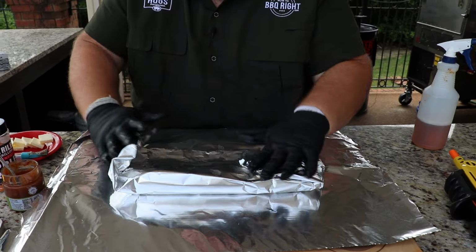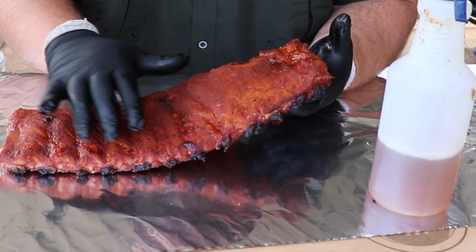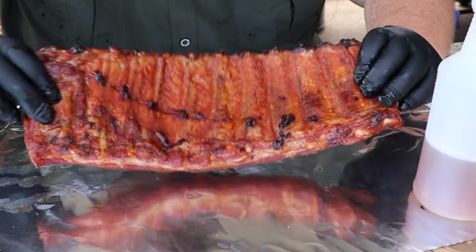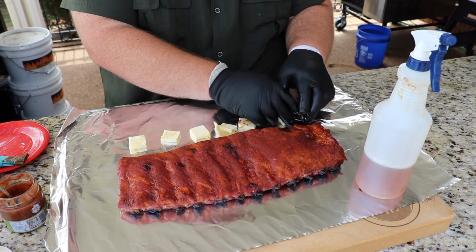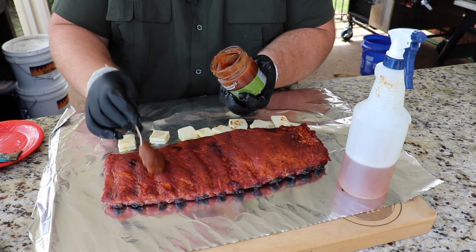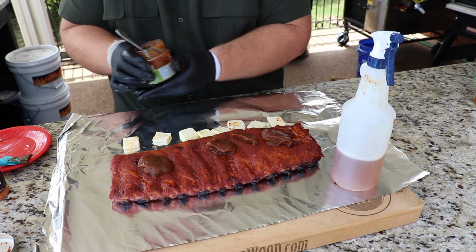I'm gonna grab the other rack of ribs. Same thing for this guy. The rub's stuck, it's dried onto the meat. It's fused into it, it's made that bark. Backside looks good. We'll put our butter down, half a stick. Come with our apple butter on top. 3 good heaping teaspoons, maybe a little extra, why not? About finish that jar up.